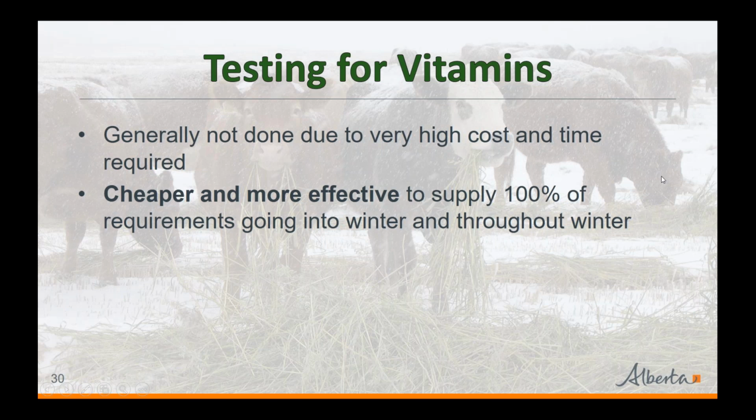So it's not worth your time and effort to test for vitamins. Samples can be any place from $300 to $400 per vitamin to be tested. There's very few labs that do it. Generally, they're in the States, and they can cost any place from $300 to $400 a sample. So it's more effective and cheaper to supply 100% of the requirements going into winter and throughout the winter until the animals go back onto grass.